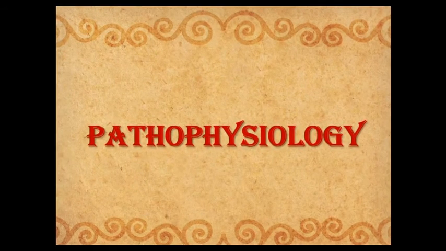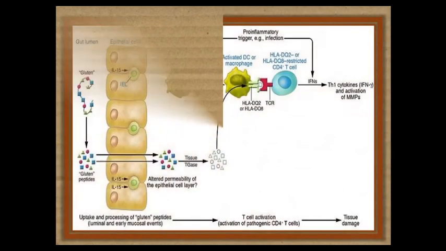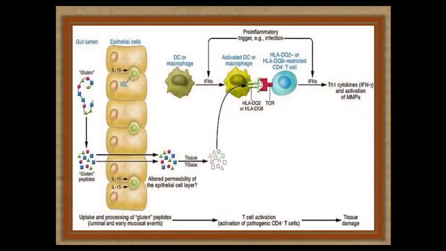Now, the pathophysiology of celiac disease. What happens in celiac disease? Just to remember the definition: an immune-mediated enteropathy, triggered by an extrinsic factor, which is gluten, in genetically predisposed patients. So, the triggering factor is the environmental agent called gliadin, a component of gluten.